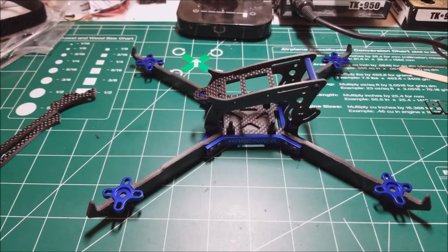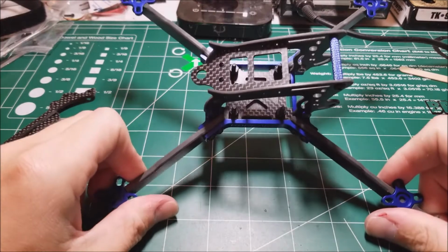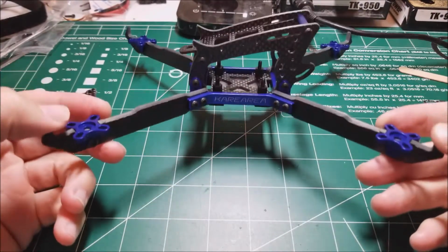So I just picked up this Talon SVX 220. I just finished putting it together and it was actually a really good build.